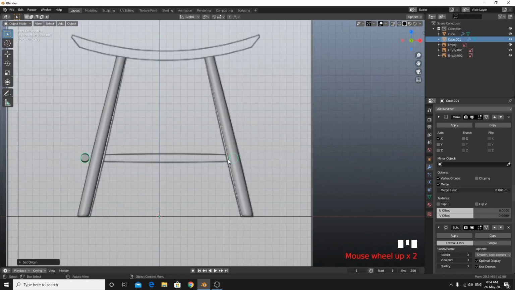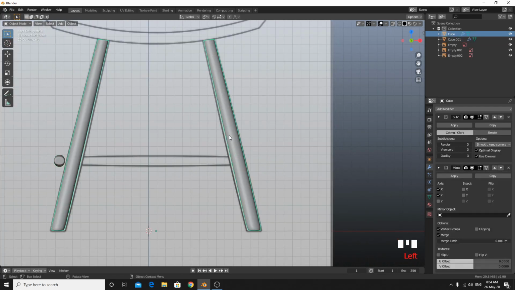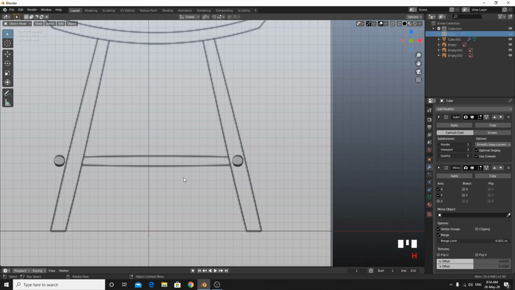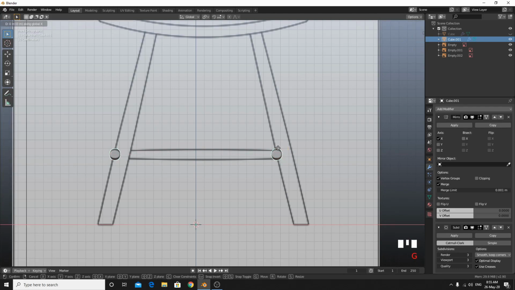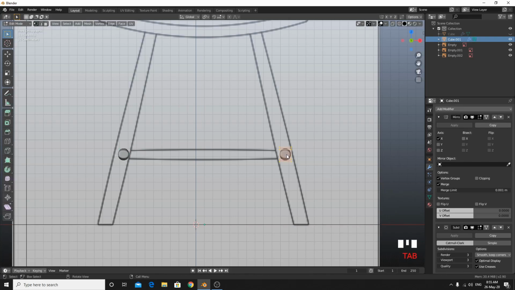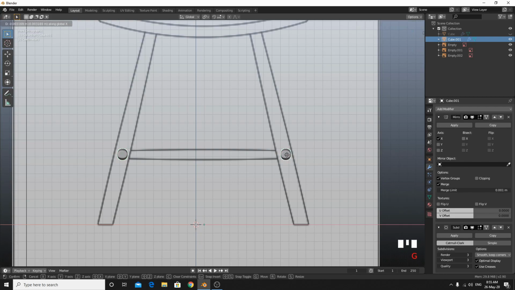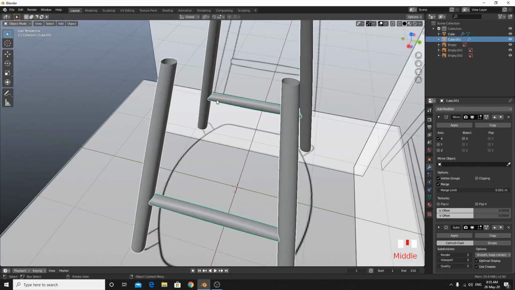Good. And now I'm going to hide. Yeah, hide this edge. Select, Tab, A. Grab X. Alt H to unhide them.